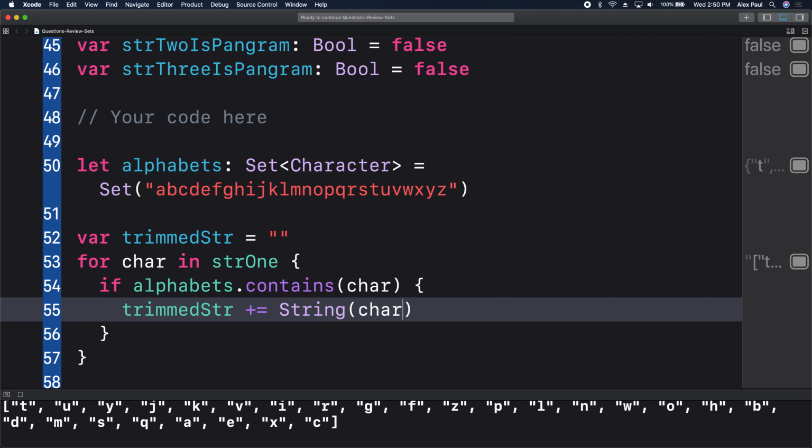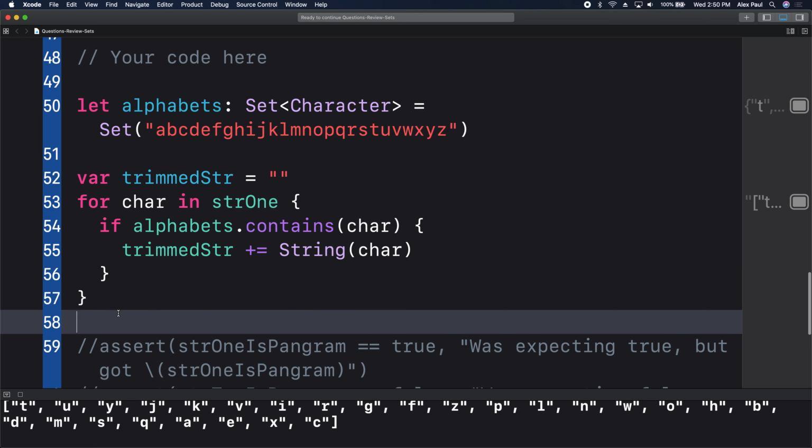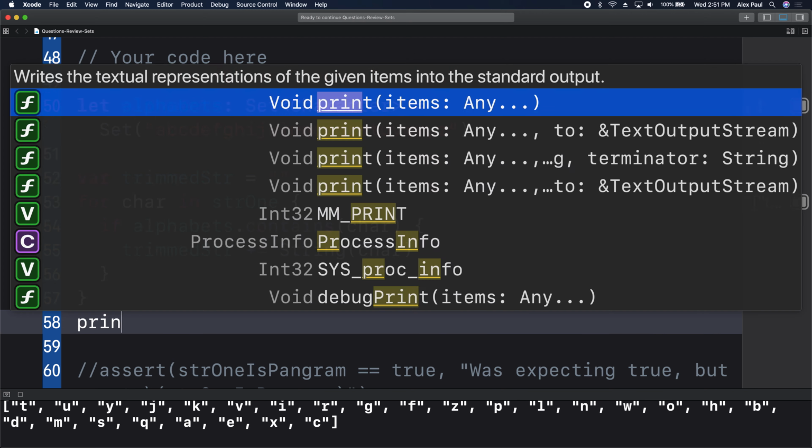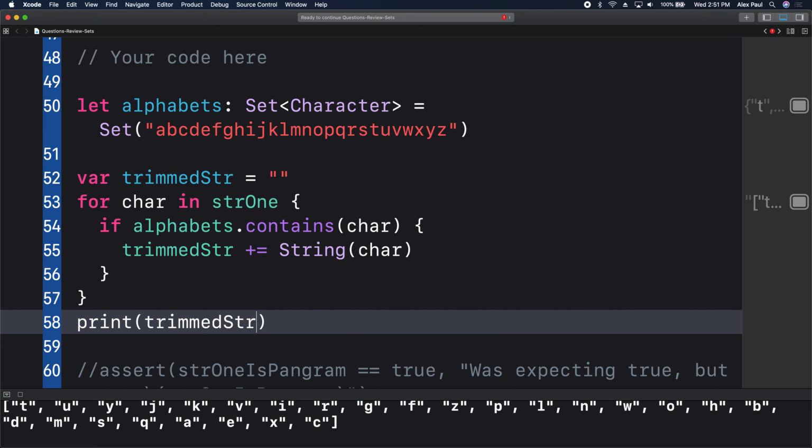So now we're good with the trim string. Let's actually go ahead and print out what our trim string looks like here. Again, use print statements as you code. Don't type your whole logic out and then run assert and wonder what's happening. Print as you go. The best way is to have a print statement. Debug your code as you go. What does my string look like? So let's type it out.